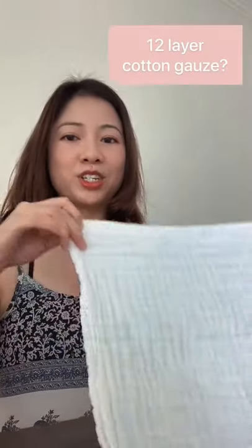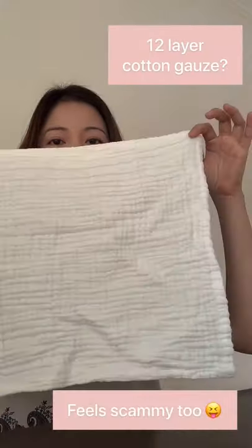There was also this 12-layer gauze material which I bought. It looks like a tea towel, and I'm supposed to fold this into threes as well. However, it kind of rolls under and crumples, and it's just not that easy to stuff. So I used my sewing machine and sewed a stitch down — that way it stays in place and I can stuff it into the diaper. However, this is still not enough to be used on its own; I have to layer it along with my other inserts.